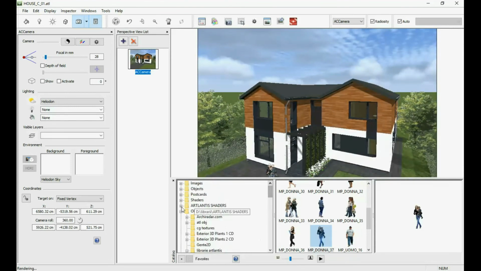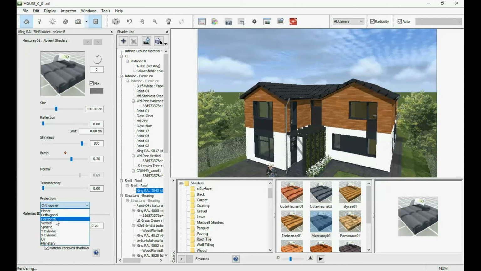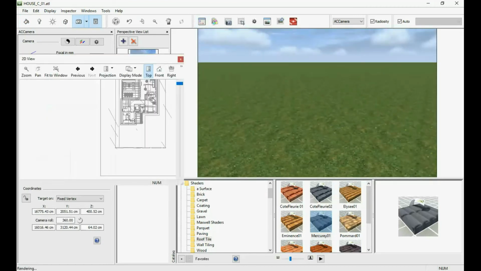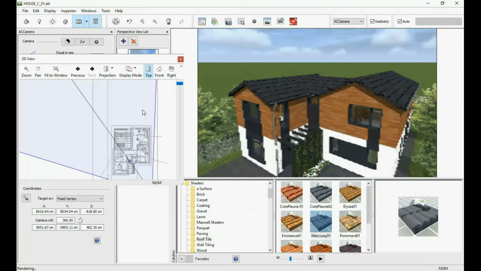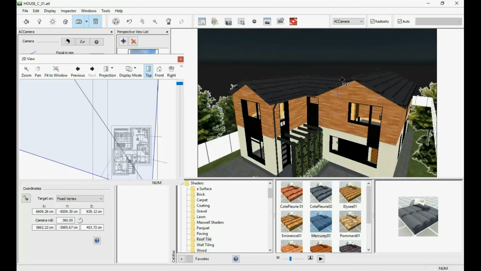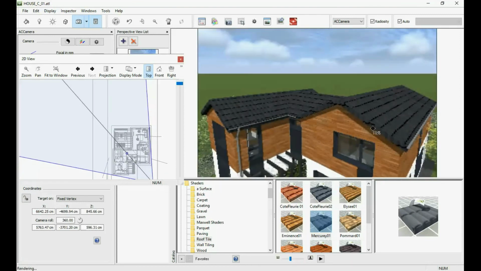I'm just gonna go here to shaders, roof tile, and I'm just gonna put in this gray one. And for the projection I'm gonna put horizontal, because then it looks better. But one problem that I have, and I only notice it now, is that I have the same texture on all of the roofs, so even the side and underneath the roof is the same, so that's not okay, because it doesn't really look good. You can see the tiles here on the side, and that's just ugly.